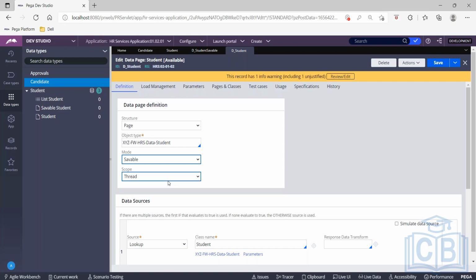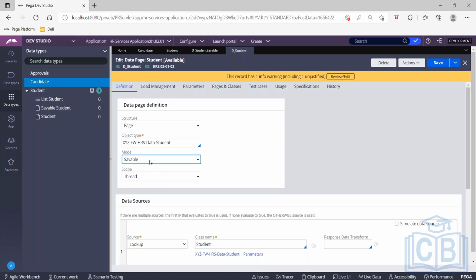There's a separate step called savable pages, and you can also use it in the post processing of your flow action. If you have to add multiple save options, you can do that directly on the flow action. Anyway, we'll be looking into it.